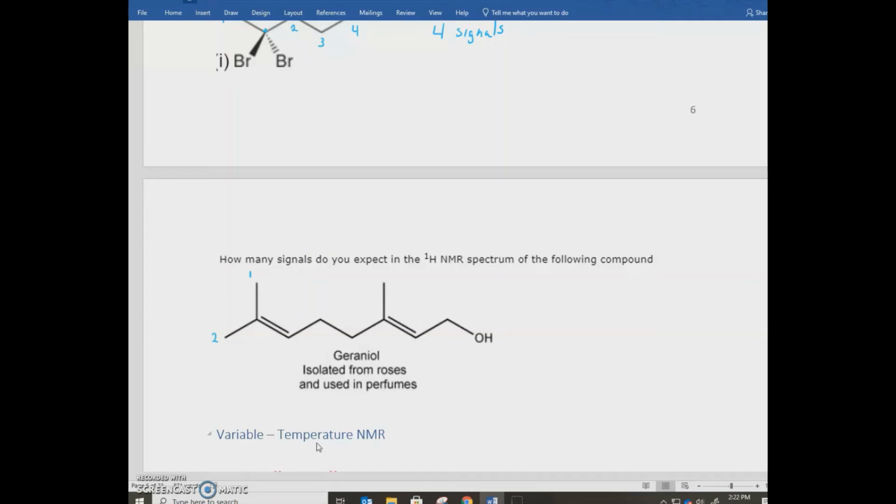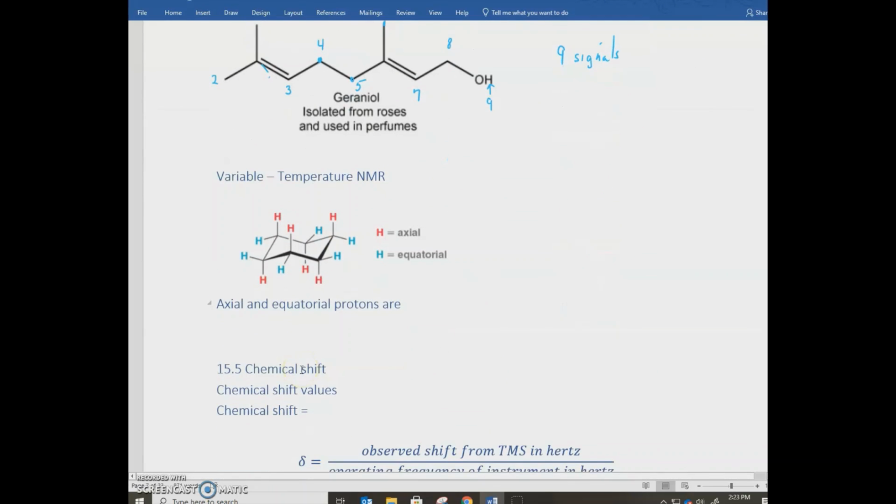So 1 and 2, there'll be a 3rd signal from the proton here, 4th signal from the 2 that are at this location, a 5th signal from the 2 that are at this location, 6 is there, 7 here, 8 here, and then let's not forget that will be number 9. So we'll have 9 signals. Do need to pay attention when you have a double bond like that.